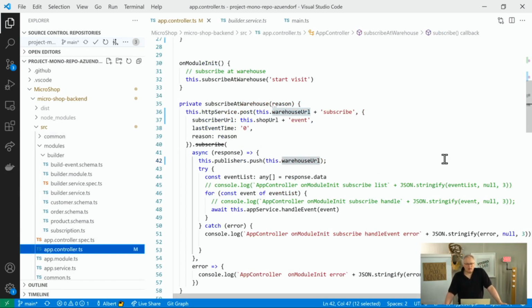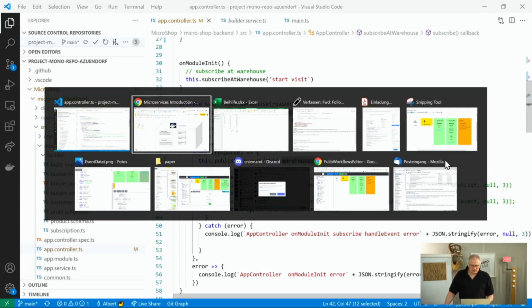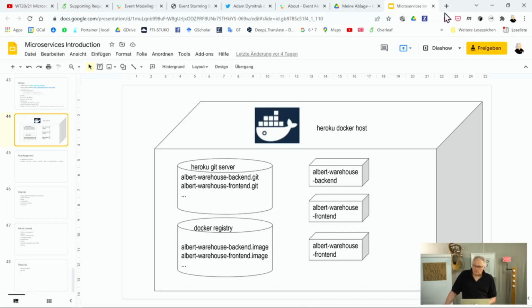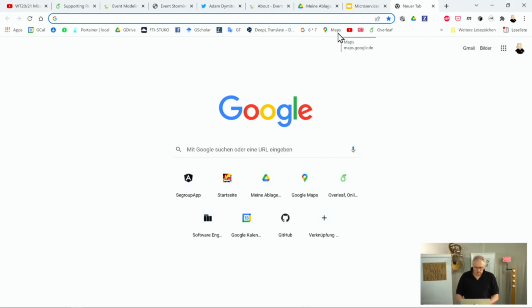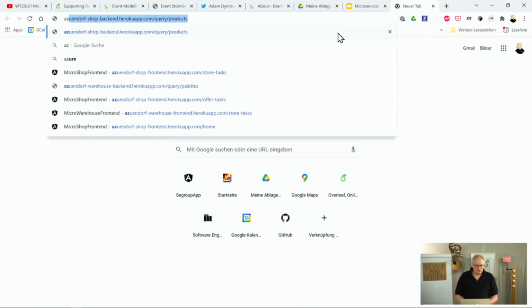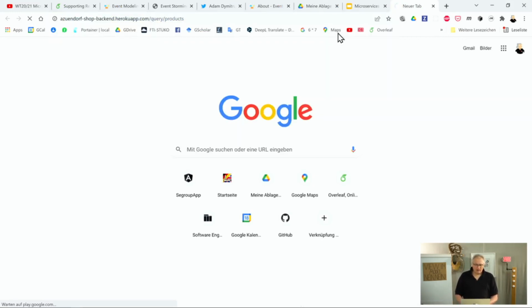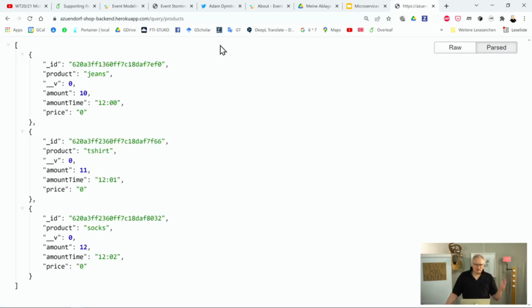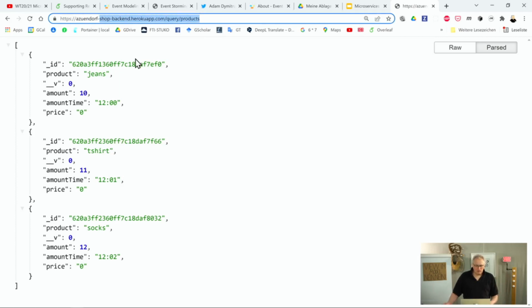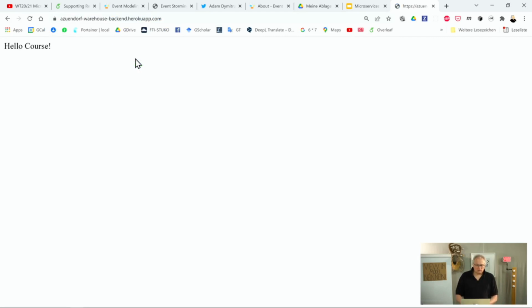Great. And let's have a check on this. So it should be something like a Zindorf shop backend. Looks good for me. This takes, of course, a lot of time because the Heroku machine needs to wake up. And let's go for the warehouse backend.